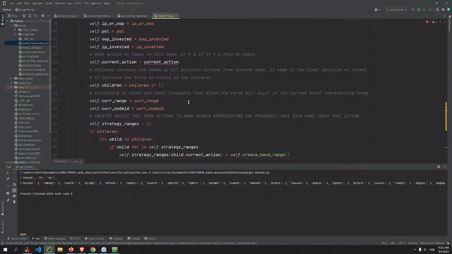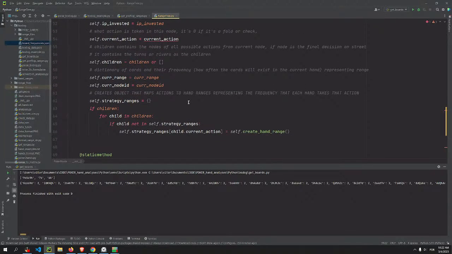But I do need to figure out a way to... yeah, because I need to create the ranges based on the children. And the children are the actions.